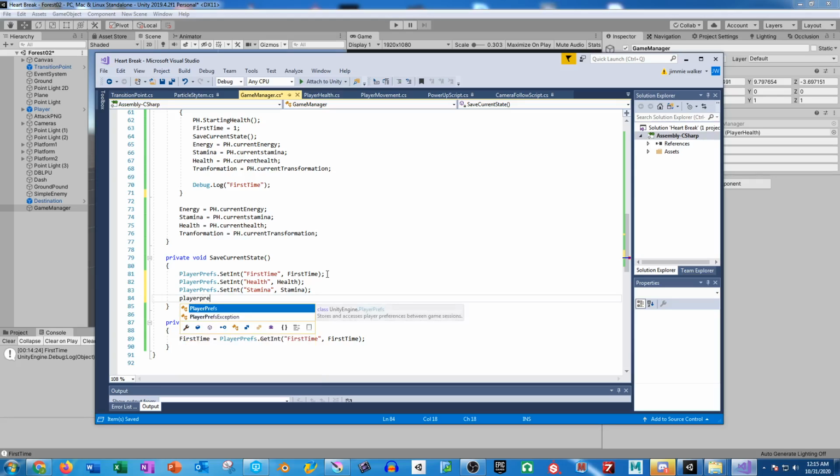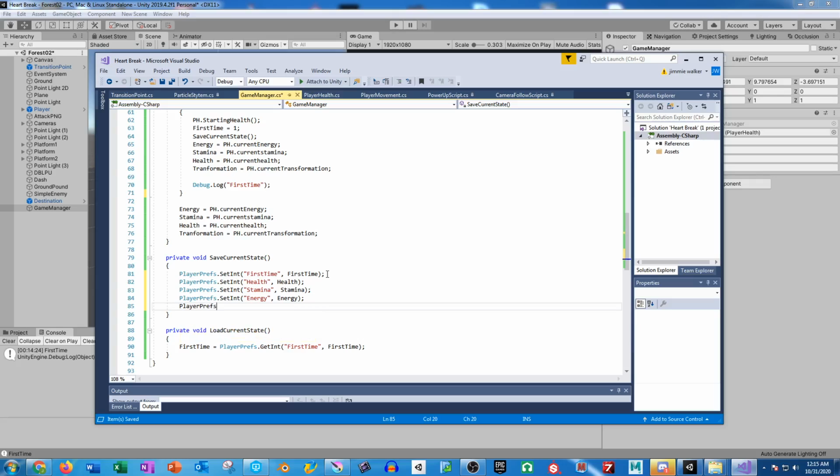Player prefs dot set int energy. Energy. And lastly, player prefs dot set float transformation. Transformation. No, not transform.